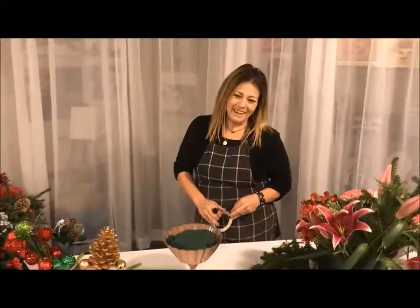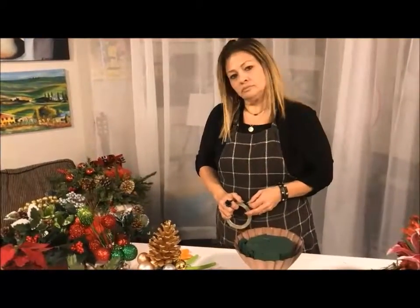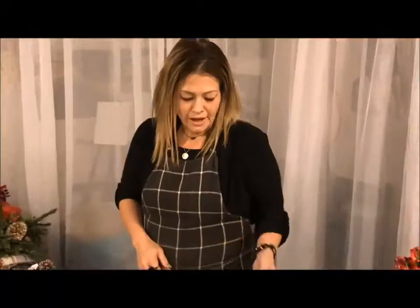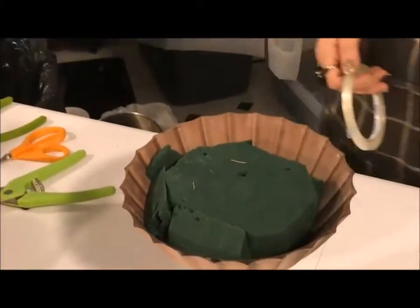Okay, Mia. Hi. Why don't you tell us a little bit about what you have here, what people are going to need, and what you're going to be doing? Essentially, we're going to make a Christmas centerpiece. I've had the Oasis soaking in water. This is an alternative to just freestanding water. It's a foam, and it absorbs the water, and it's easy to build in. So I thought that would be the best thing to do today.